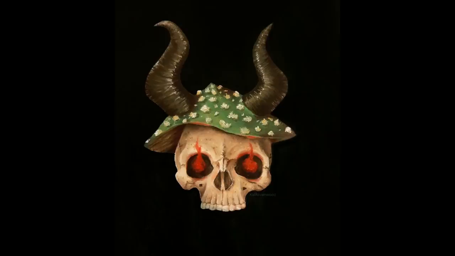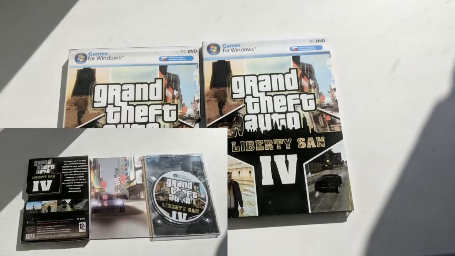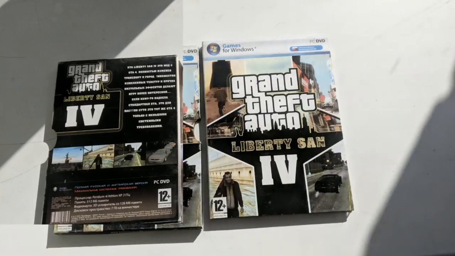Are you curious what it looks like? Well, good news. He took photos. Grand Theft Auto Liberty San 4. Games for Windows. It's clearly in Russian, so... Liberty Sands. But yeah, this is apparently Krillin's own copy of Liberty Sand. I'm trying to zoom in here and see if I can get some info on this.